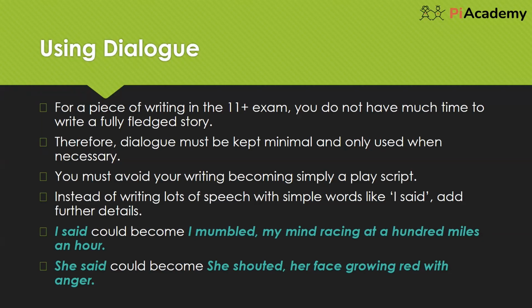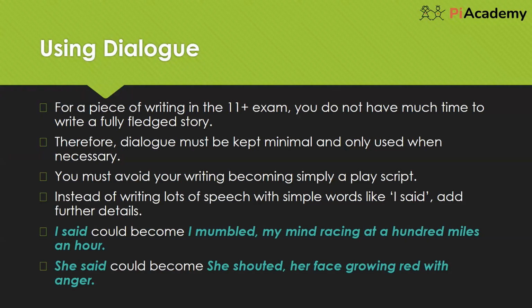And so if you want to include it, there are different ways you can think about how to do it better. So instead of just writing lots of speech with simple words like I said, you can add details. If you want to include the dialogue, you can make it interesting, include description nonetheless. So I said could become I mumbled, my mind racing at 100 miles an hour. There will obviously be a piece of speech attached to that description, but I've not abandoned my description just because I've used dialogue.